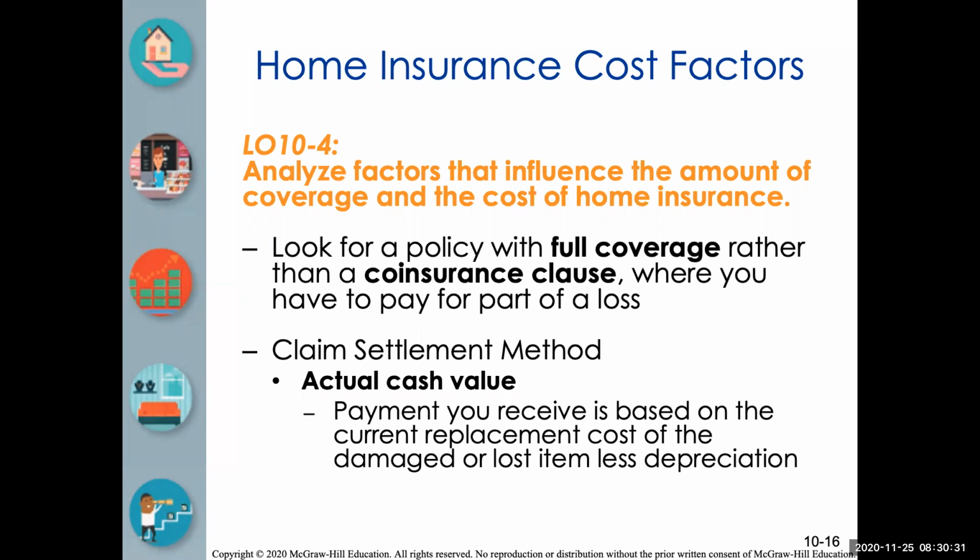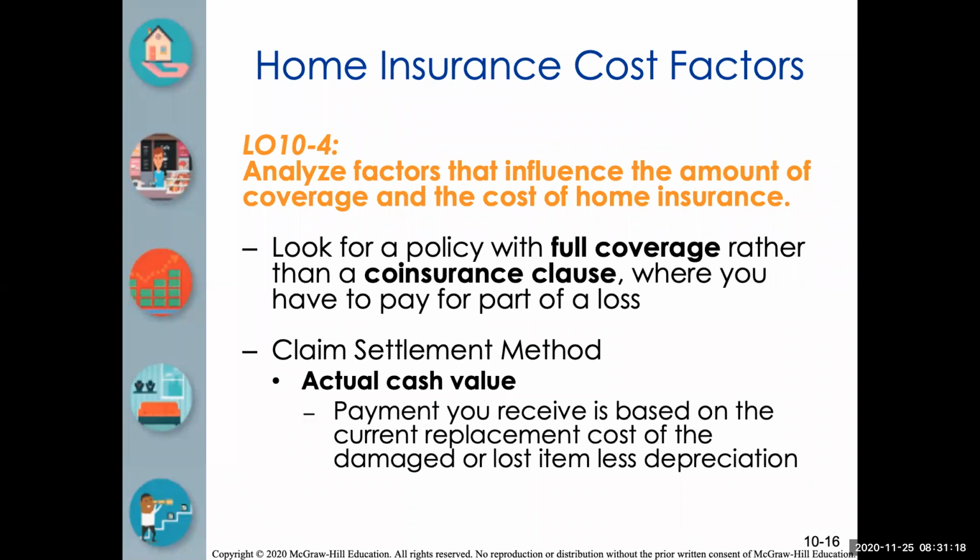On the other hand, you have a co-insurance clause within your policy where you're on the hook for 20% of the losses and the insurance company will cover the remaining 80%. So instead of getting a check for $100,000, now you're on the hook out of your own pocket for $20,000 of the loss, and the insurance company only writes you a check for $80,000. So we want to have policies from a home insurance perspective with full insurance clauses as opposed to co-insurance clauses, because that puts the insurance company on the hook for the full amount of the loss.